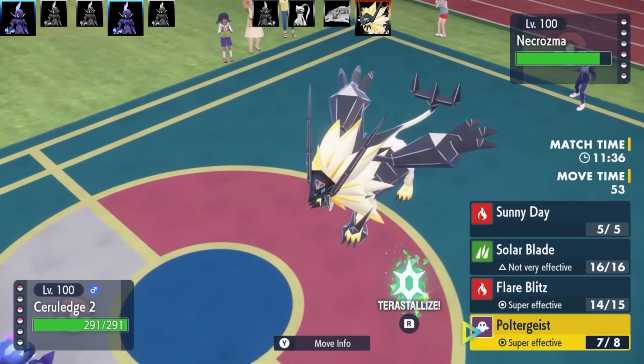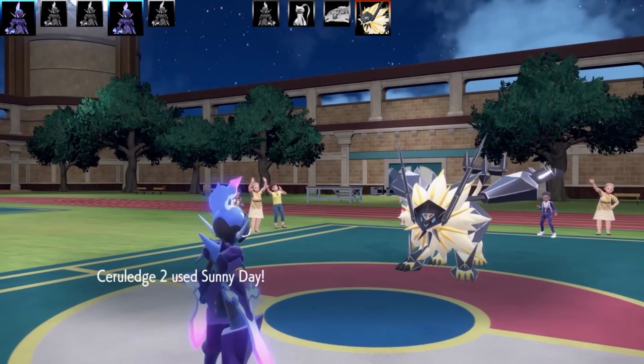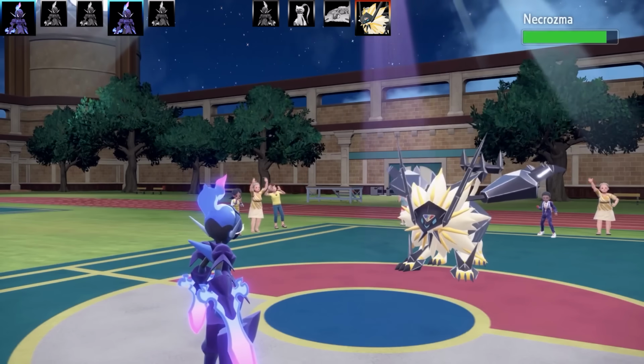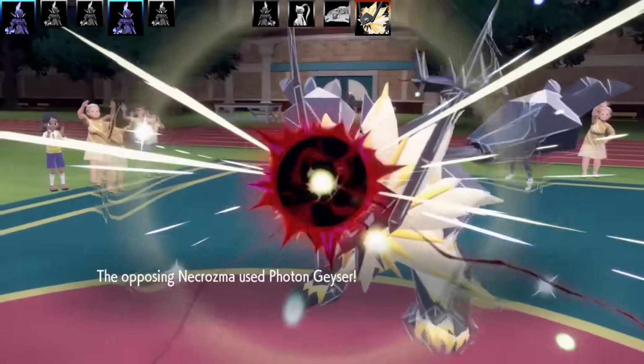I was a little bit dubious to use Poltergeist, so I'm like, do they even have an item? Like, who knows? You never know in random battles, right? So setting up that Sunny Day, hoping that Necrozma will hit itself in confusion, right? Here comes a Photon Geyser.